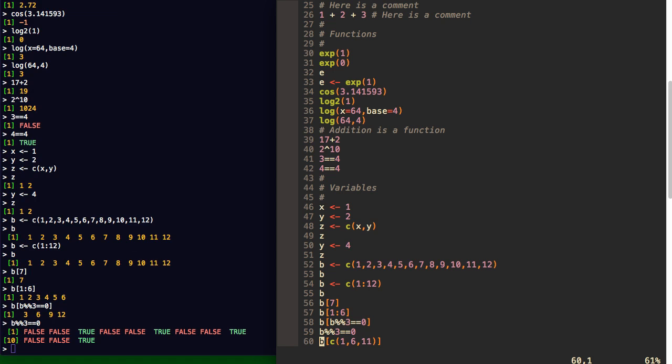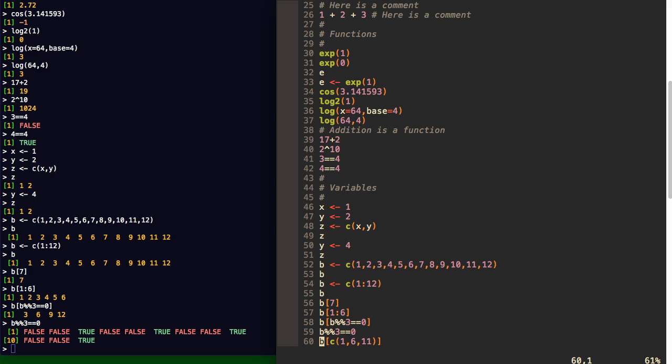This expression evaluates to false if b modulus 3 is not equal to 0. So that's going to return multiples of 3. And you can see here, if we speak through the numbers, false, false, true, that's 1, 2, 3. So 3 was true. 4, 5, 6 is true. 7, 8, 9 is true. 10, 11, and 12 is true. So only the multiples of 3 are true. And I can put any kind of expression that I want in there.